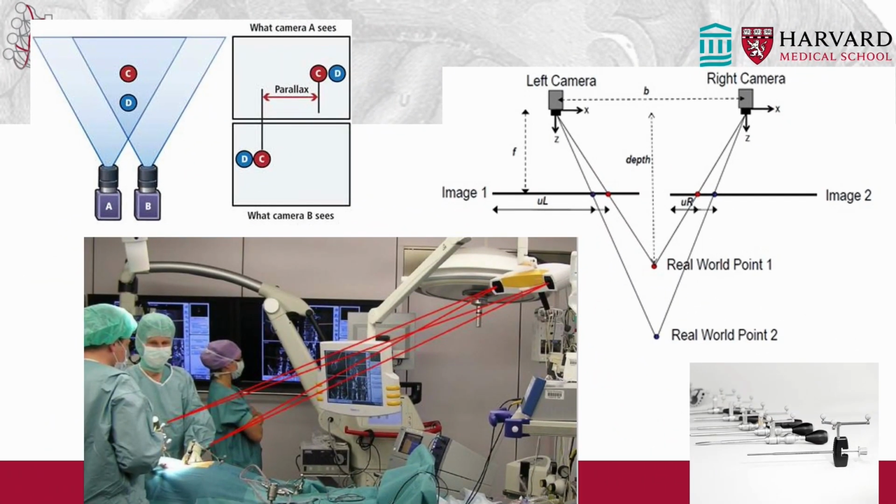Using these frameless systems is often camera-based. So there are two cameras which can visualize the little reflective spheres that you put on instruments or a reference array. Both cameras will see a slightly different image based upon parallax, depending on how far they are from the target. And using this, you can just do simple calculations to determine where things are in the real world. There will be some limitations to this accuracy, and the camera needs to see everything, but this tends to be the workhorse of a lot of modern stereotactic navigation we do for things like brain tumor resection.